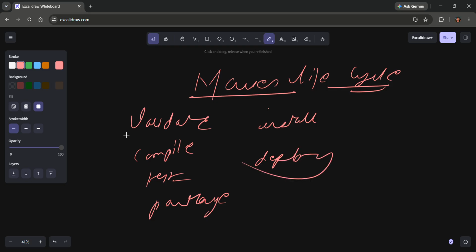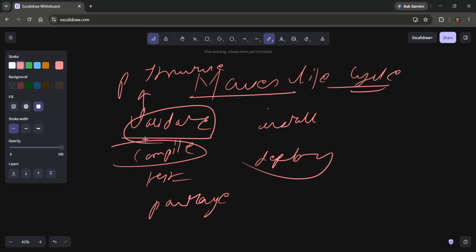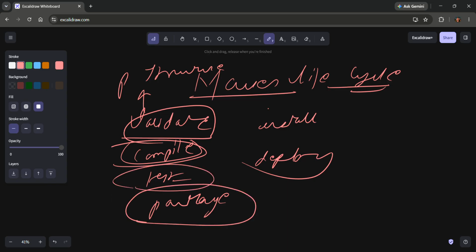Now, what do you mean by validate? Here we check the structure of the project. Compile: here we compile our Java code. Testing, where our test takes place. Package, where the jar or war file is created.